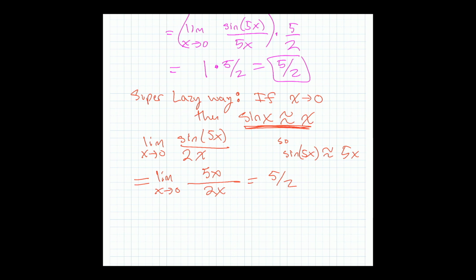Right? And that seems so easy that it feels like you're cheating when you do it. You're not actually cheating. That is mathematically justified. If you knew more calculus than you know right now, then you'd be able to say that we just replaced sine 5x with its first degree Taylor polynomial to help us evaluate that limit. It is a mathematically valid way to do the problem.